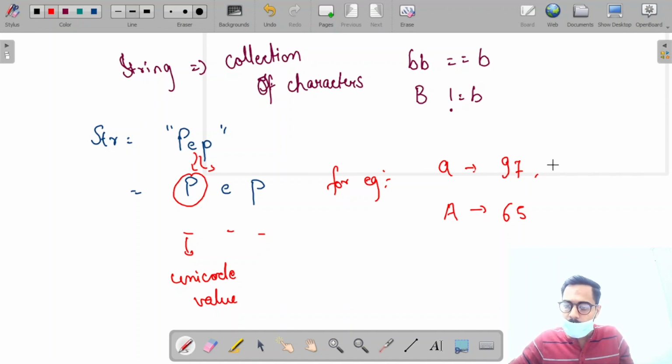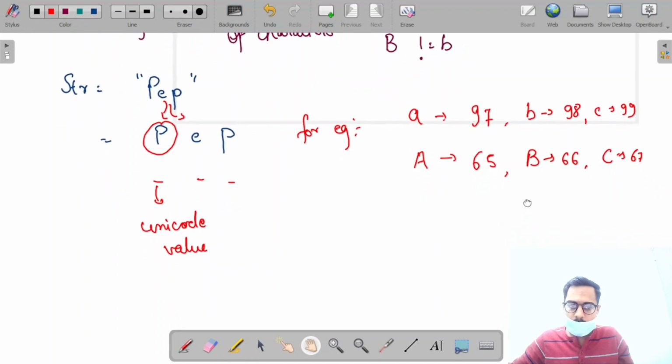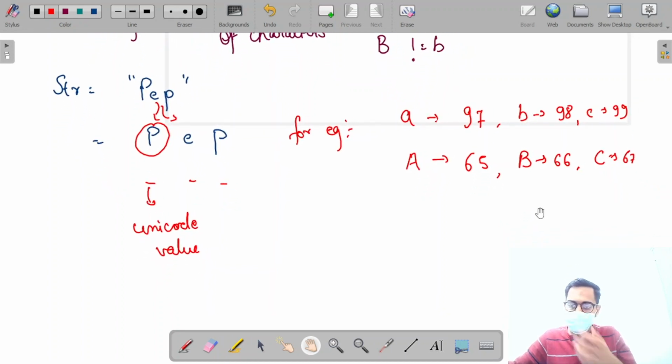Similarly, for b you will have 98, for c you will have 99, for capital B you will have 66, and for capital C the value will be 67. This is how internally the interpreter understands the character.